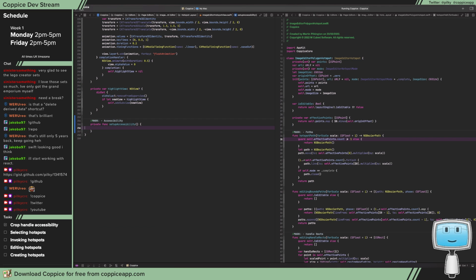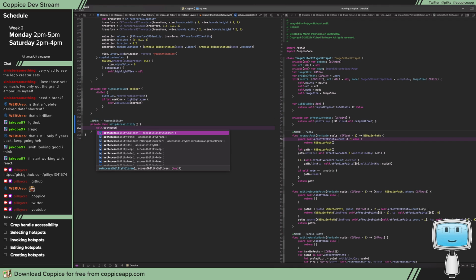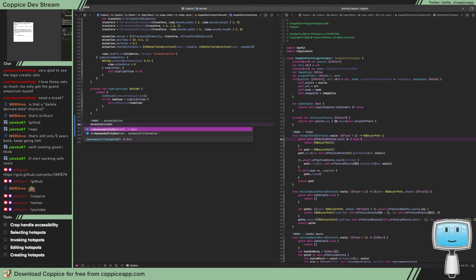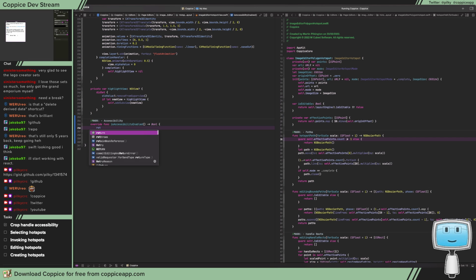Go to the bottom, and we want self.setAccessibilityEnabled(true). Now the thing is, I'm not technically using the latest accessibility APIs here, so you can't actually do isAccessibilityEnabled. Let's give them a try and see if they've improved enough.